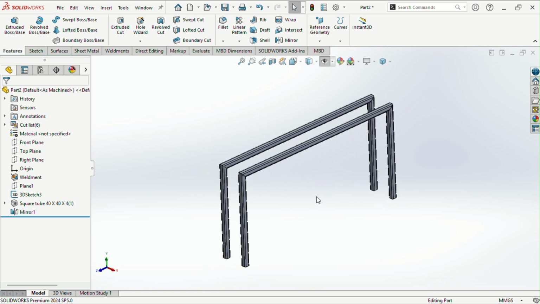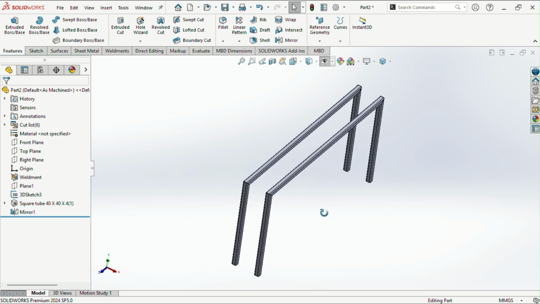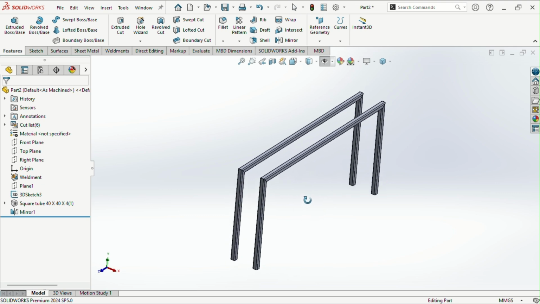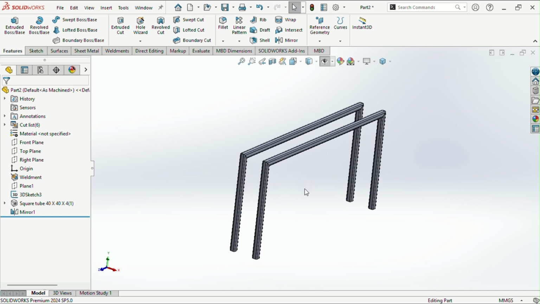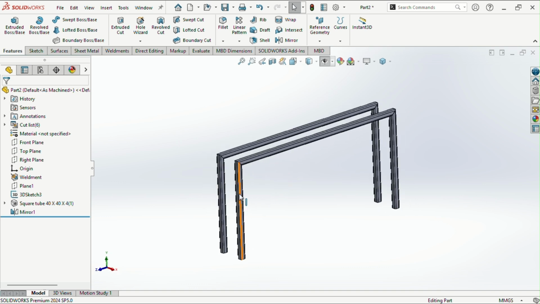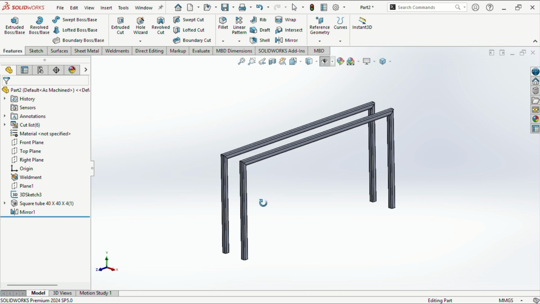Now friends, I really think that this structure will not be sturdy. Okay, so what I mean is we have the legs, and the distance between these legs is too small, so the conveyor can fall over, or it may tilt.